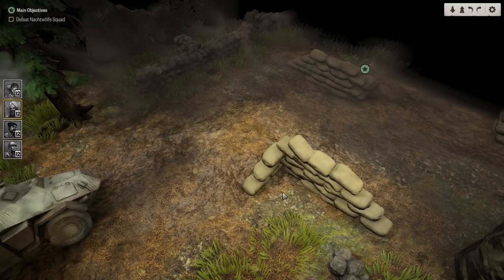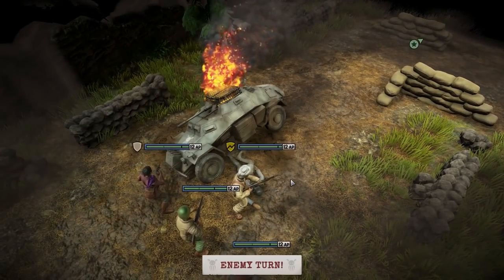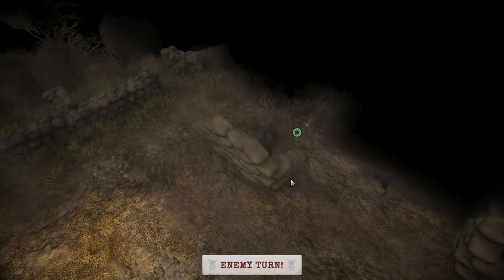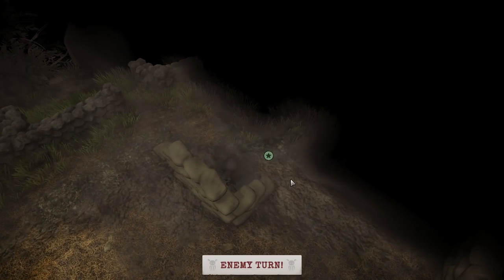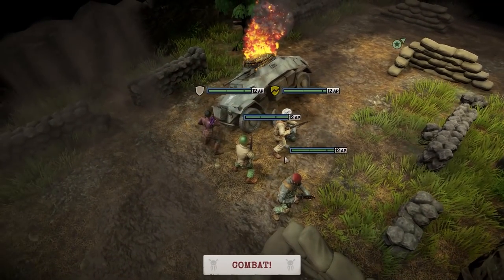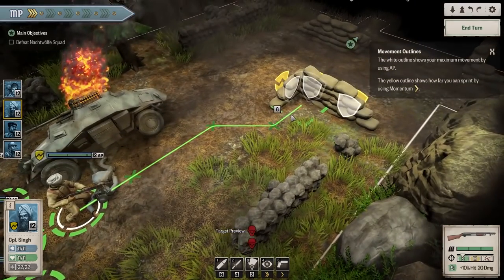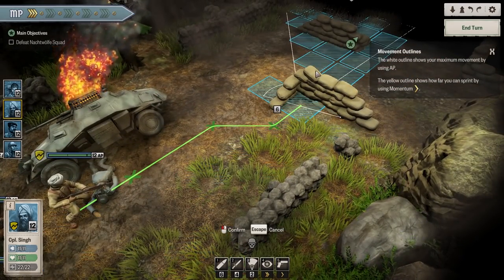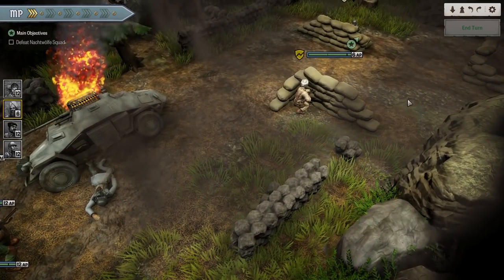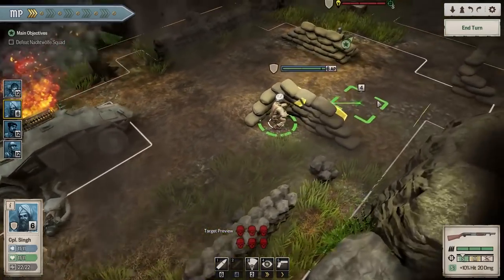There's some eerie music going on in the background. What in the hell? Oh dear. So you can see there's almost like a shadowing of them. Alright, so we're in combat. Right, so we want to get you up to here, and you want to face that way. We are flanked for some reason.